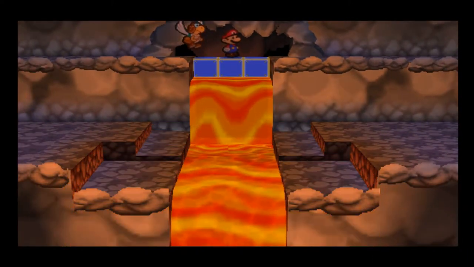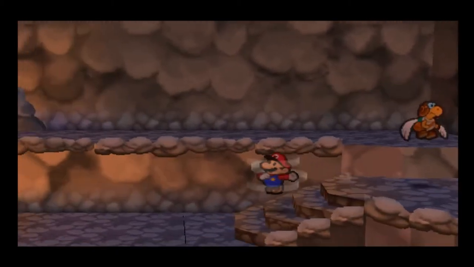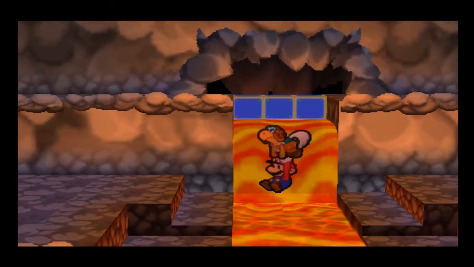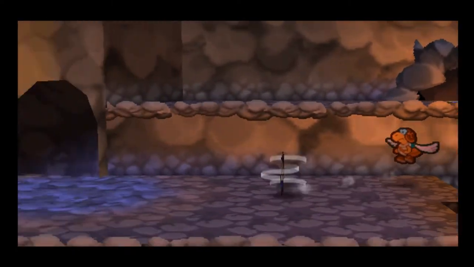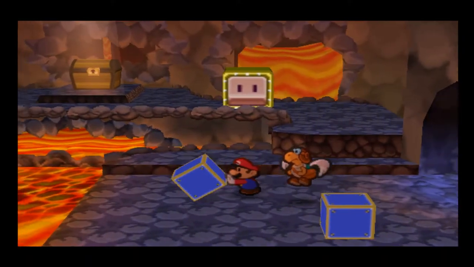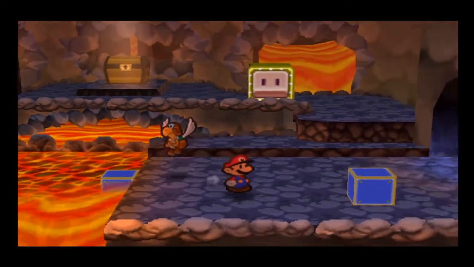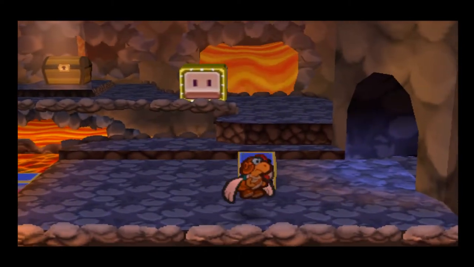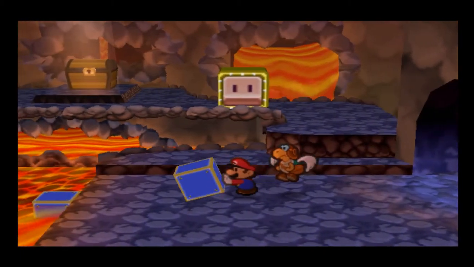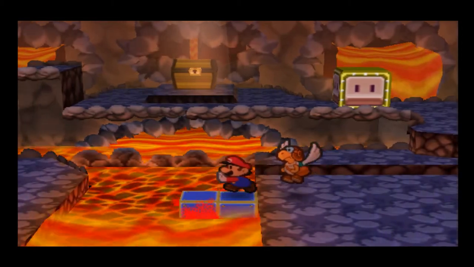I don't know why, but I've always liked that puzzle. Cutting off the lava flow by pushing blocks. It's unique. Alrighty. Come to me, Ultra Hammer.